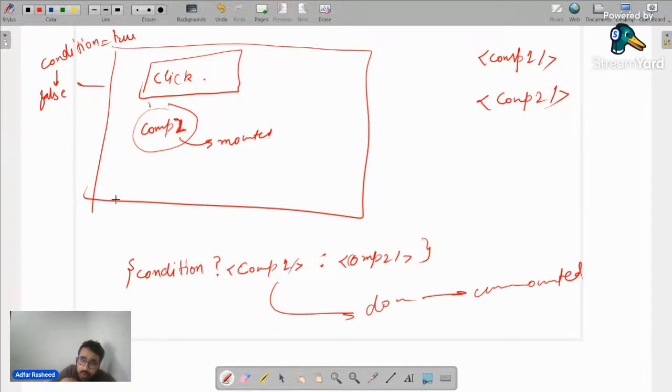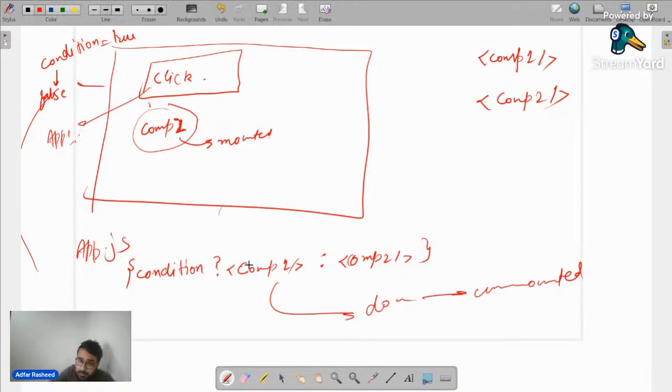That is happening for app.js. I am changing state in app.js, not in comp1, comp2. So app.js is getting updated. So there's a change in state. Of course, I understood your point, but that's happening in app.js. Comp1, comp2, those are two different components. Even this button is part of app.js that we have, not part of comp1, comp2.